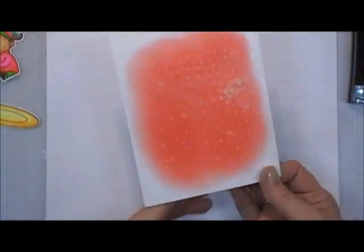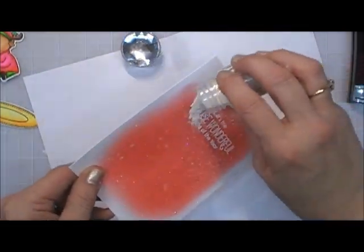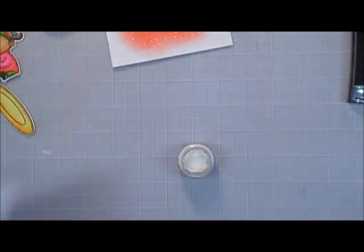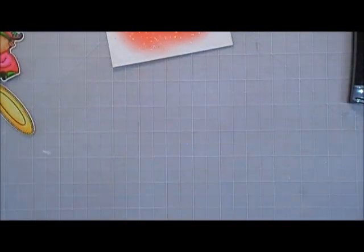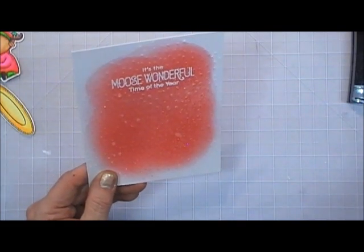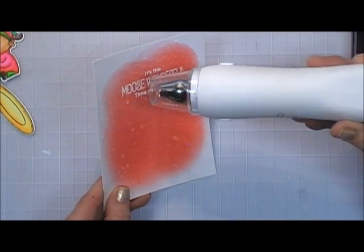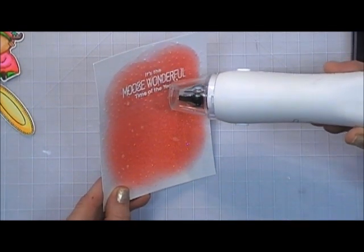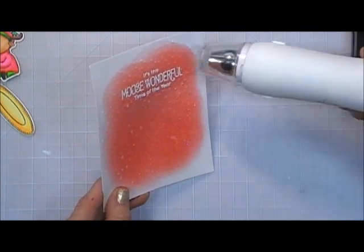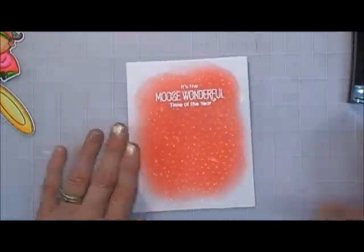I use Versamark ink, and then I'm just going to go over it with my Glacier White embossing powder from Nouveau. And like I said, it's a little bit bumpy, but it wasn't so bad. If it was really bad, I probably would have started all over, but it turned out okay. I'm just going to use my heat tool here and melt that embossing powder. And there were a little bit of bumps where that glimmer paste was underneath the sentiment, but all in all you can still read it, and that was the most important part.